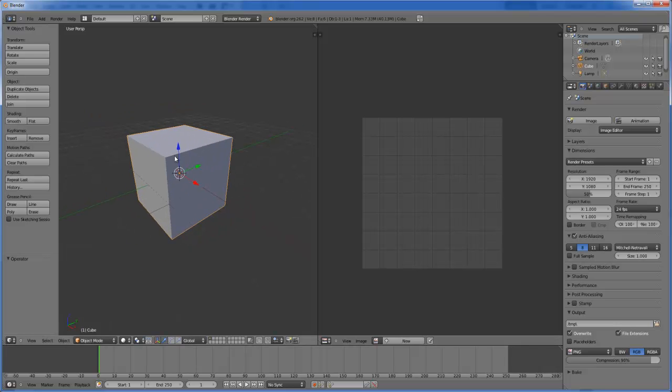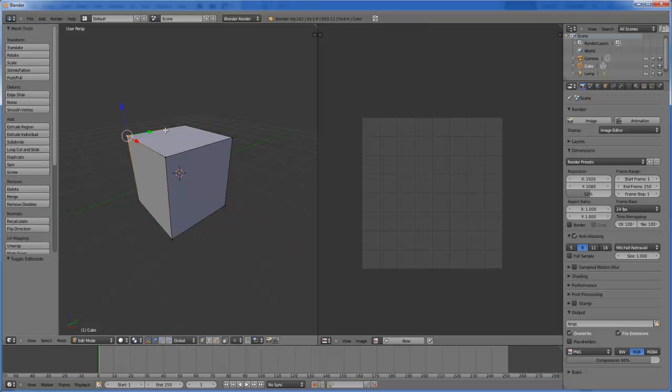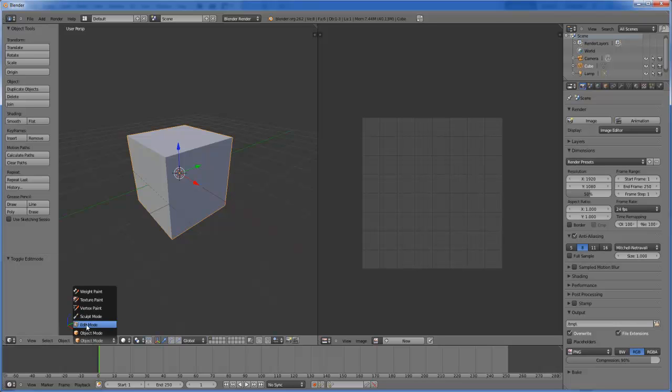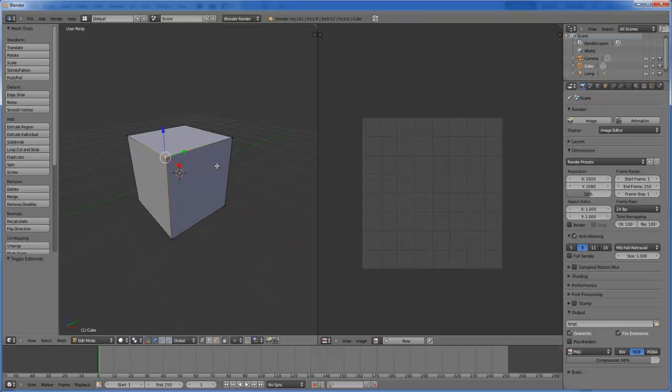So selecting this box using the right mouse button and pressing the tab key brings us into edit mode, which you can see here. Object mode, pressing the tab brings us into edit mode. And we are selecting the vertices, but what we want to do really is to select the edges. So if you press Ctrl, different selection mode, and we want H.